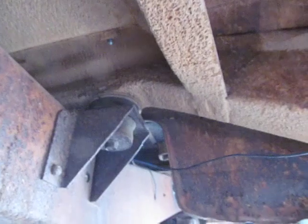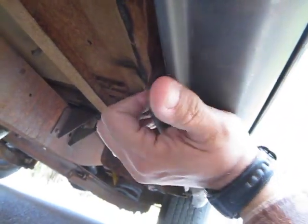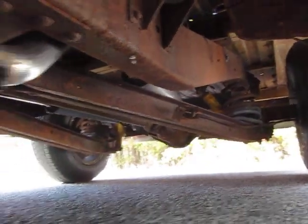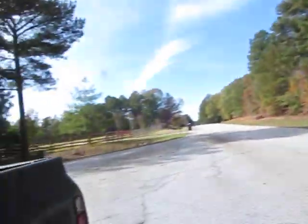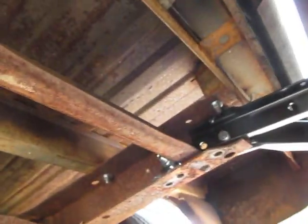We get a lot of trucks like these in the shop, and these are almost always rusted out. Now you've got the separation of the new piece and the old piece here. If you really wanted that to be perfect, you could pull it in and weld it or just cut it out. That's the replacement piece there. It's got a new exhaust on it, and just those little cans make it pretty loud. These trucks are just super fun to drive. It's got a brand new license plate holder there.